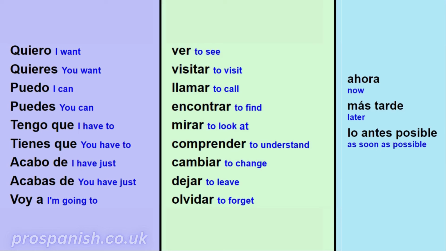And then a nice little one at the end there. Lo antes posible, meaning the most before possible, as soon as possible. We would say lo antes posible. How would you say to forget it as soon as possible? To forget it, like it's important to forget it as soon as possible.